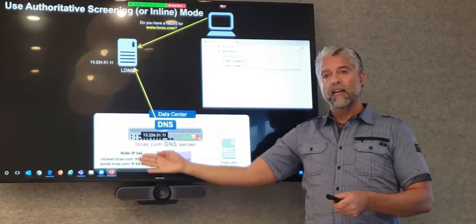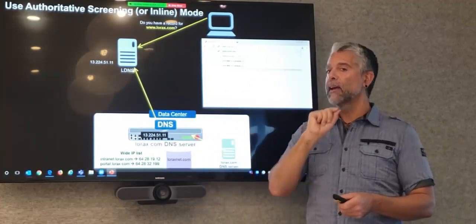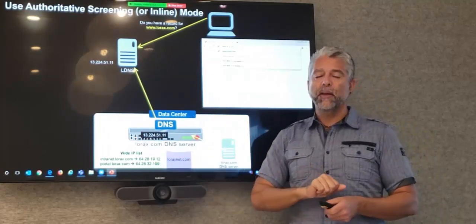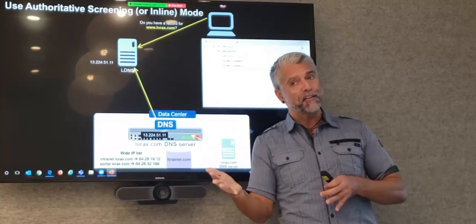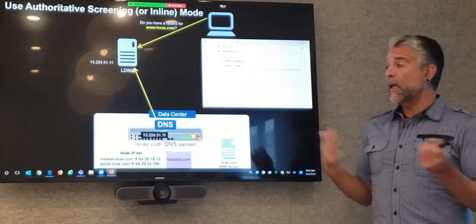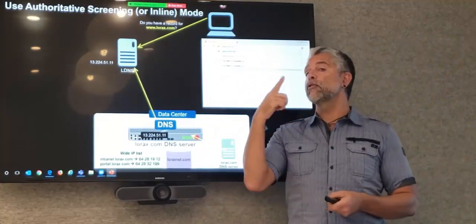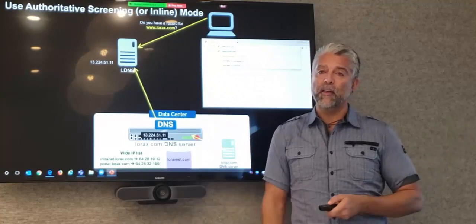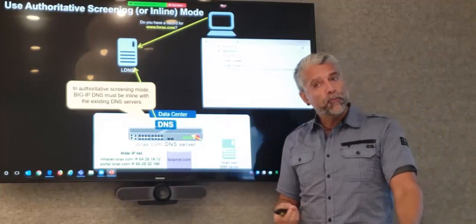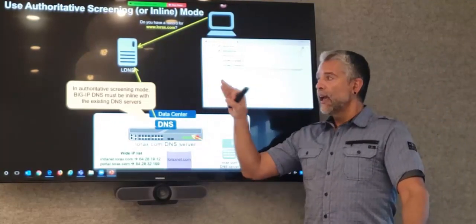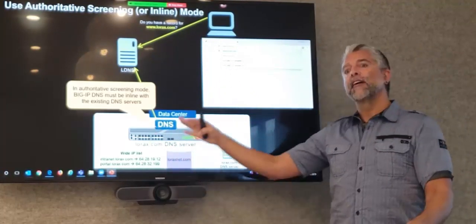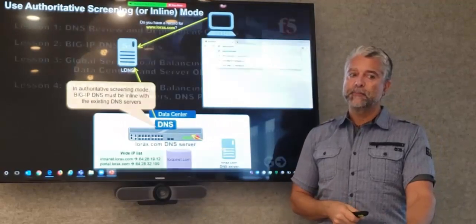And then this will now be cached, or could be, I should say, maybe. This may be cached on BIG-IP DNS. We'll explain why it would or wouldn't in a few more slides. So those are the different options that we have. We don't have to use all of those. We might only be using one of those options for name query responses. But the key here, in order to utilize all these benefits, is that the BIG-IP DNS must be in line or in front of our other DNS servers in the organization.